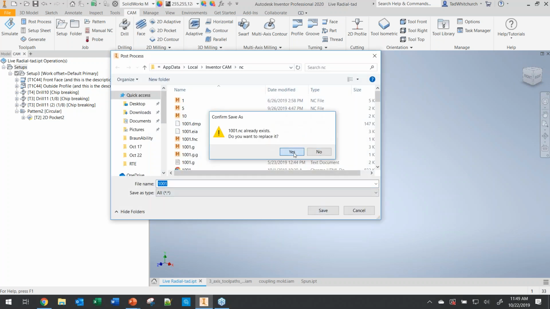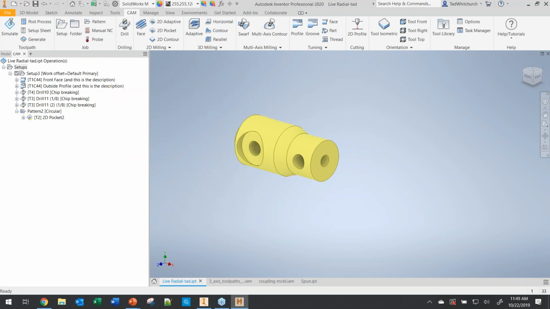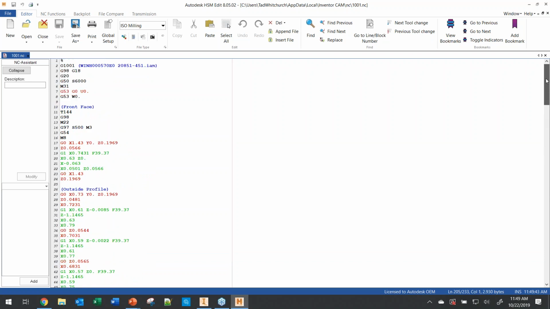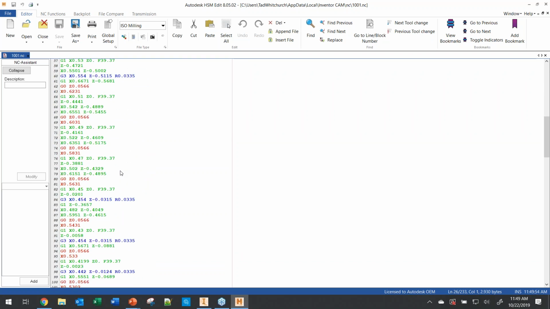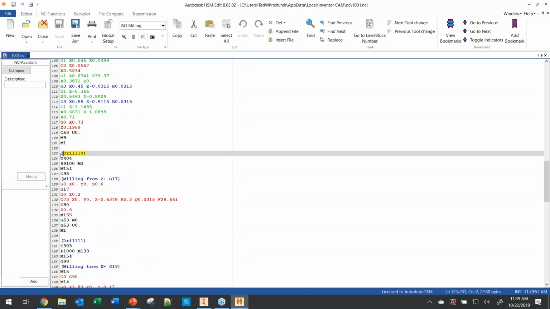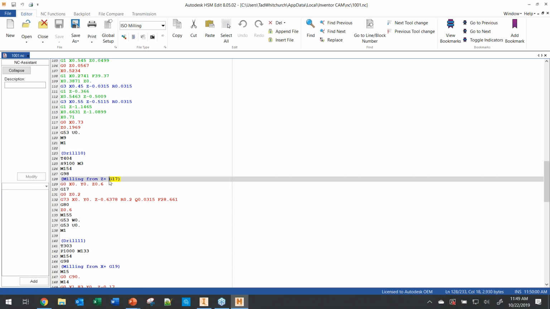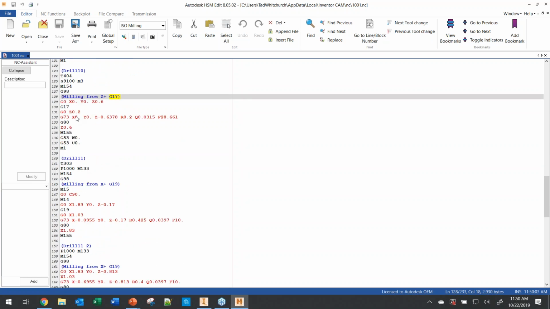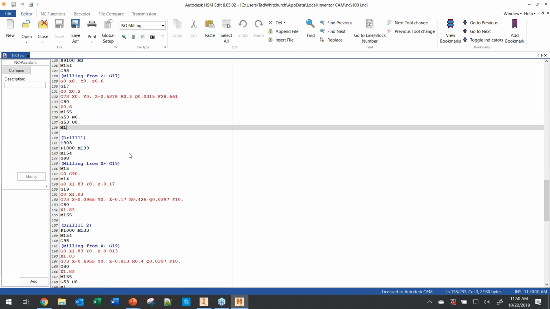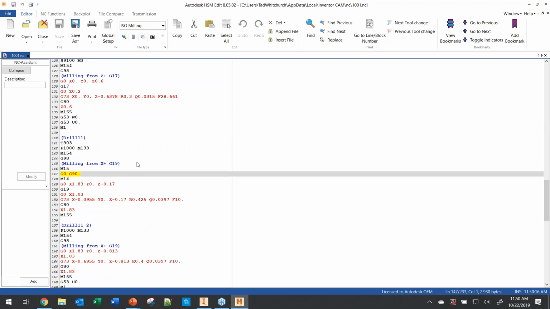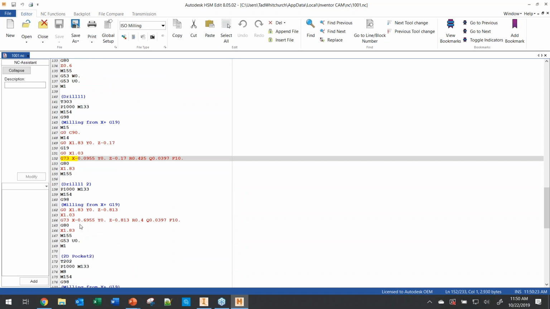Right, this is where the rubber meets the road, right, is the G code. And up here at the top, we have our face mill. We have our profile. Here is our drilling. Nothing really fancy there, but G17 is the XY plane. This G code is dependent on the orientation. Q is for pecking on this particular machine, okay? Then we're going to go ahead and do the side holes, and here you'll see the C output, where it's locking the C axis and allowing me to drill 2 holes, right?